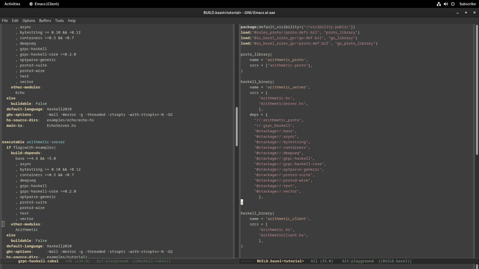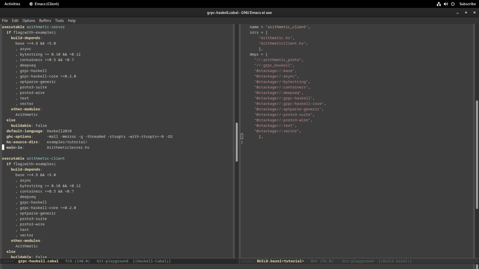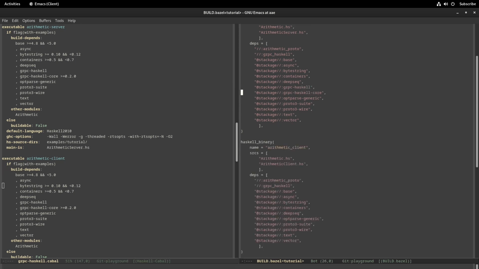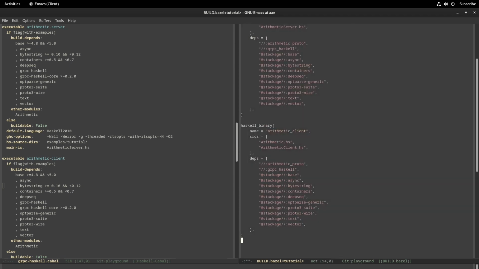I'll just copy this wholesale to the client as well. It's possible that we don't need quite everything, or we need different things. So what do we see? Async, byte string, containers, deepsec, gRPC-haskell. I'm not sure why we need to depend on gRPC-haskell core as well as gRPC-haskell itself, but we'll see what happens if we don't have it. Text, vector. Seems like all the same stuff.